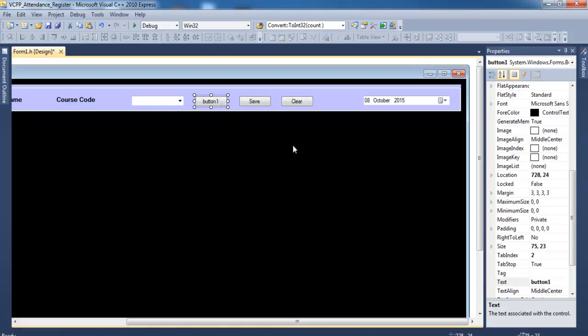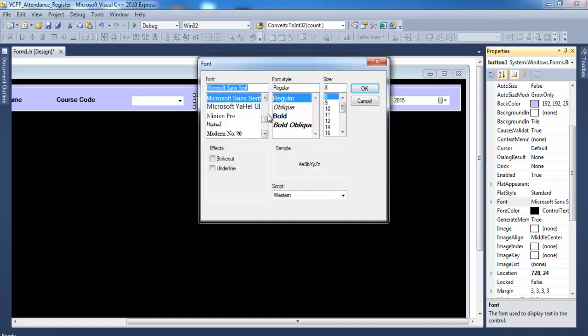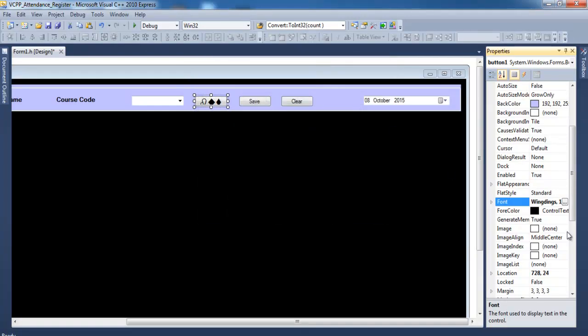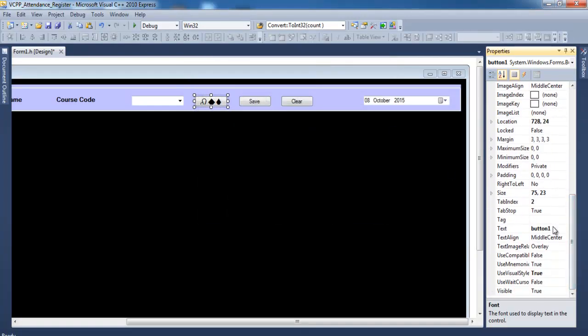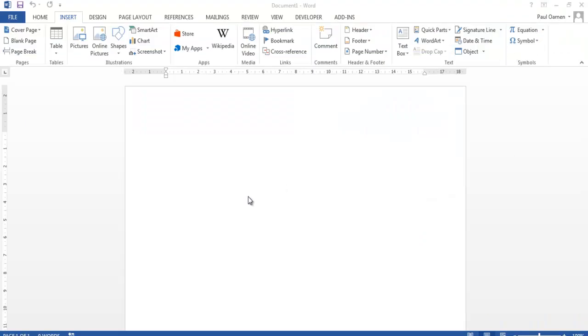This variable button, we need to change that to something. Let me change the font to Wingdings. Yeah, that's fine. Maybe about 12 or something. And change the content in there. Let's change it to an arrow, really. So let me look for the symbol, an arrow, in my Word document. So all I need inside my Word document is to get the symbol, this very arrow. That's fine. Just copy it.